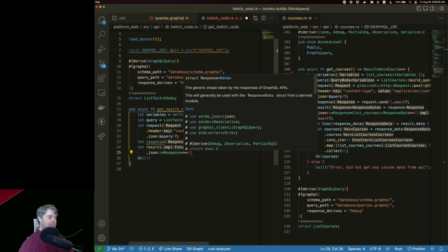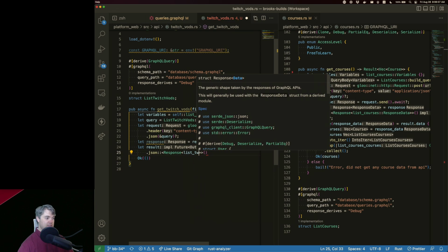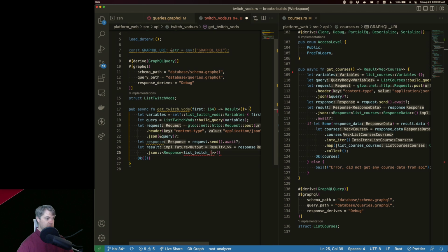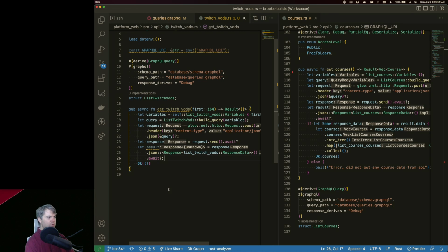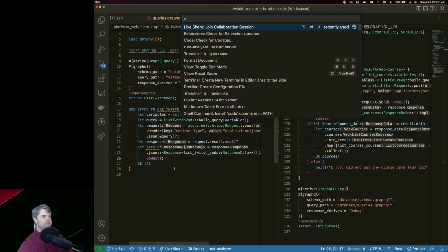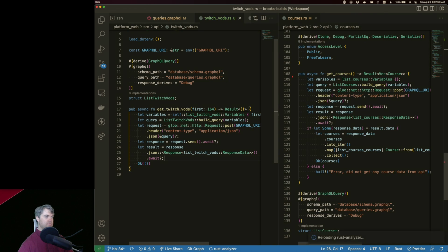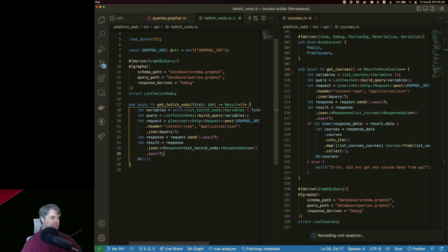So this type is ListTwitchVODsResponseData. And then we await and question mark. Okay, so the type is unknown at this point in time. I wonder if I just need to restart Rust Analyzer.